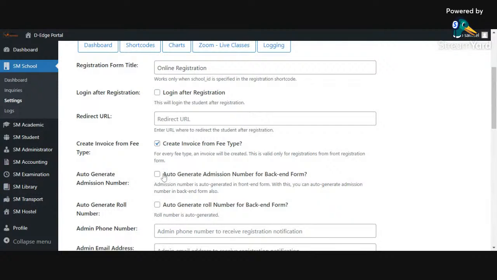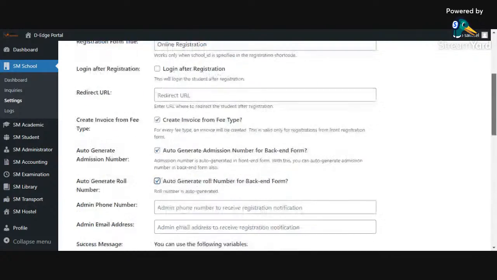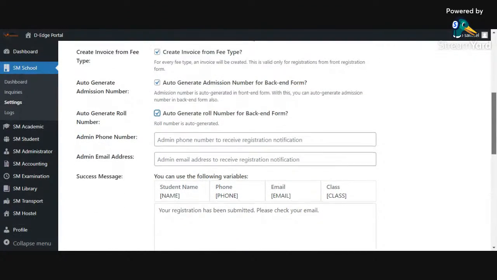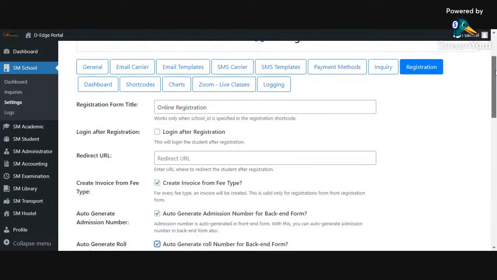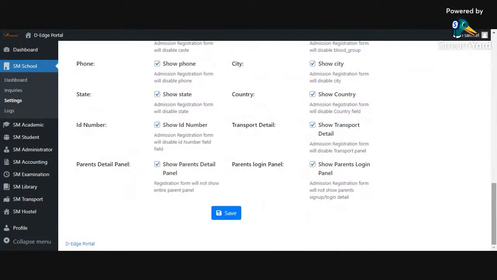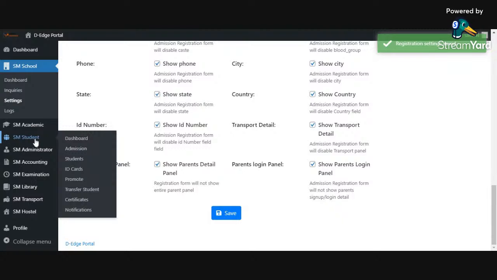Now, Auto-generate admission number: we are going to set that to yes. Once you do that, we are good. Then you click on save. And then we'll go back to SM Student, then go to Admission.